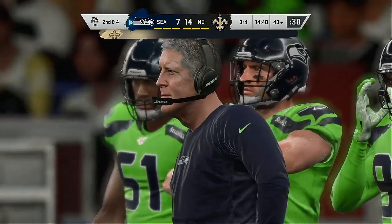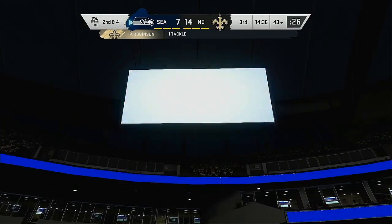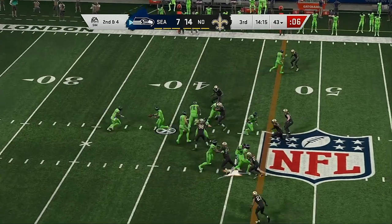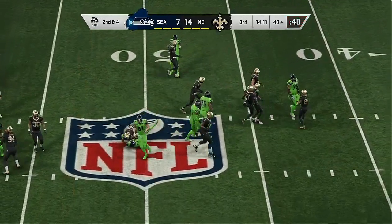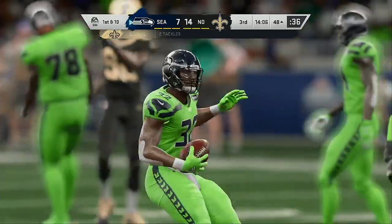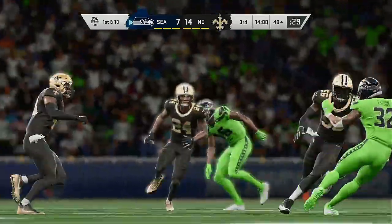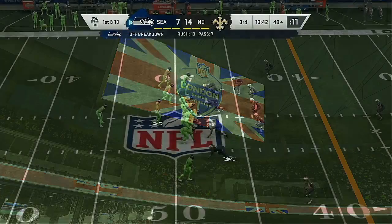Let's talk a little football 101 here, because one of the keys to advancing the ball downfield, success on first down. Huge difference, as we know, between second and four and second and eight and nine. On second down, it's Carson. And he'll be brought down at the 48-yard line. That one, a first down pickup of eight. So many teams want to throw the ball in this situation nowadays, but I love watching a team that has enough confidence to go ahead and run the football in that situation. That's almost a tendency breaker.